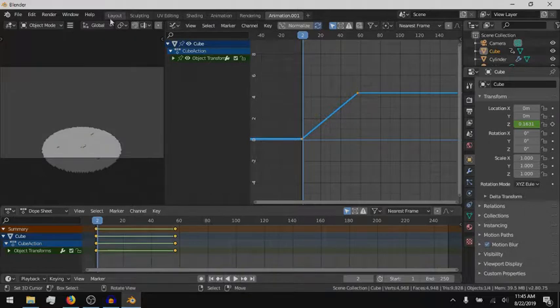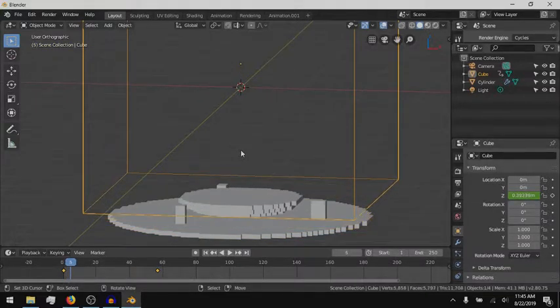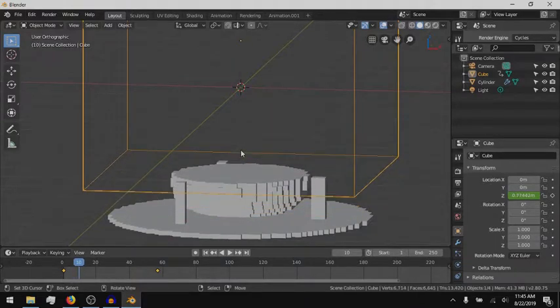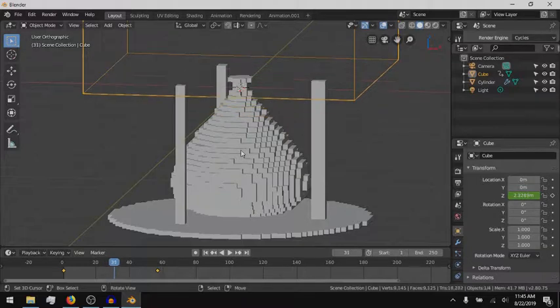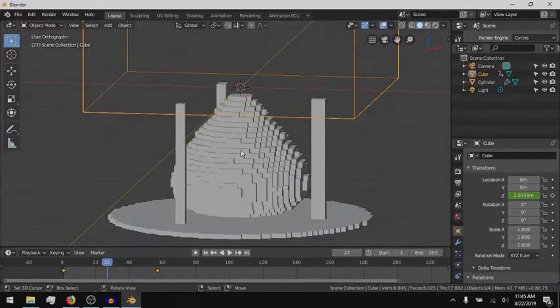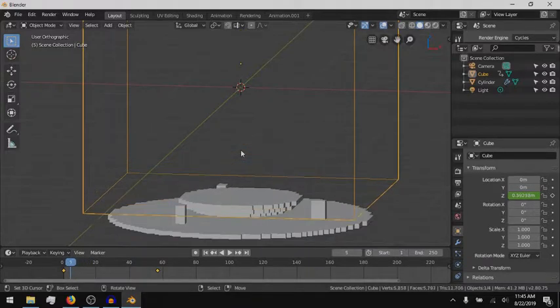So now, when we go to here, press back, we get a nice progression, but we want something more.